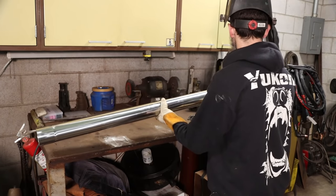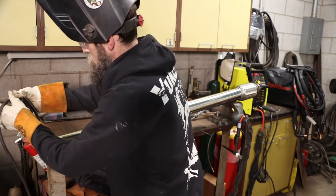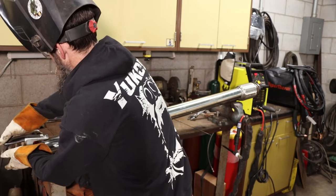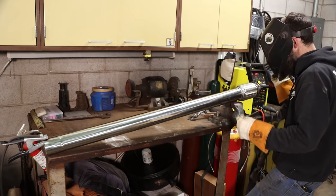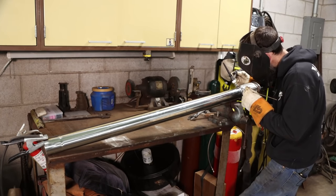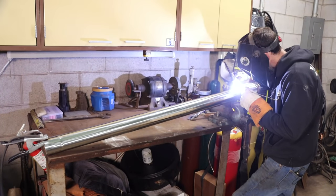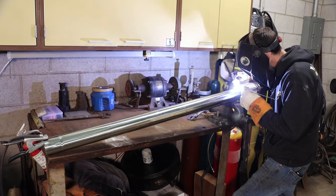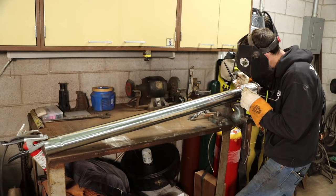So what I do to avoid sugaring something like this is keep the heat way down and keep my speed up and do some test pieces, make sure I'm getting really good penetration. And you know, it's not the strongest way to weld this, but it will be perfectly fine and keep me from having a bunch of burnt stainless on the inside of the exhaust and keep the corrosion down, because it will corrode where you superheat it.